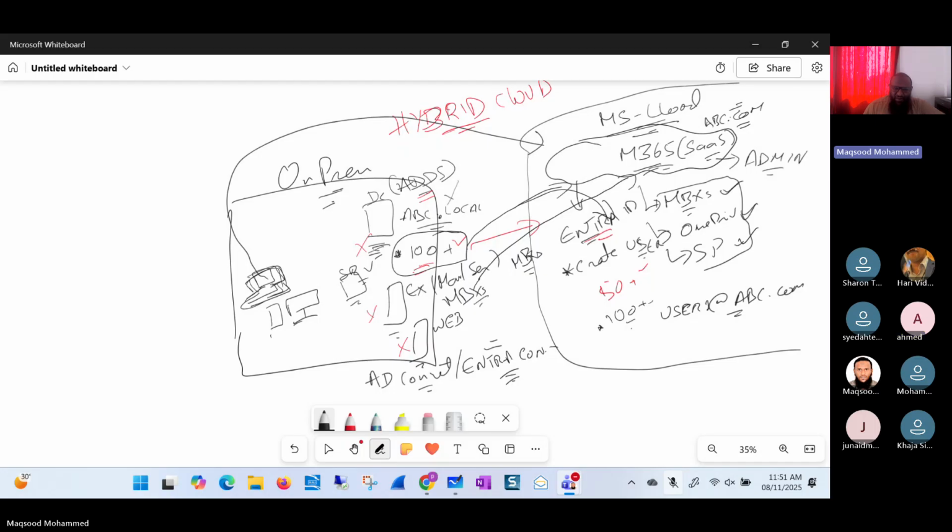Microsoft has migrated from AD Connect to Entra Connect already, and they recommend all the users to use Entra Connect. But yes, it is just a name change. In our organization, with the AD connectors they are using, they faced some challenges last time. Is it related to the same thing? Yes, exactly the same. Okay.